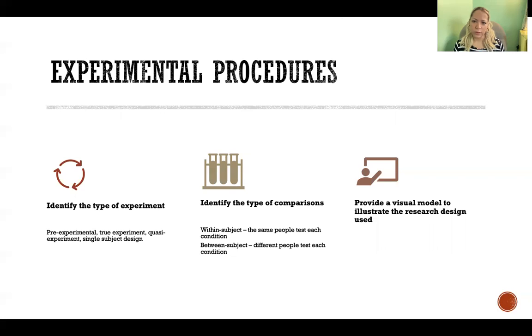There are different reasons why sometimes a within subject design isn't going to work, because there might be too much of an influence from which condition they experienced first. In which case you might have different groups experiencing them in different orders. But in some cases, it doesn't work to have the same person receive the different conditions. And in that case, you would then use a between subject design.